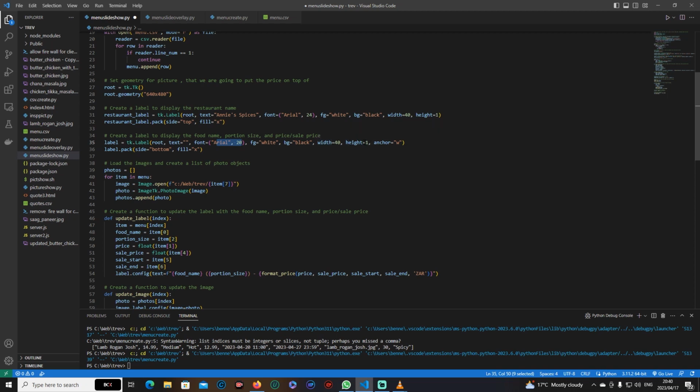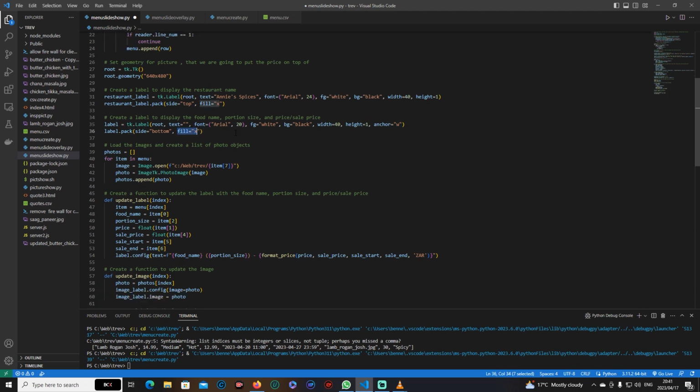Height is 1 line, and then the anchor, not too sure about the anchor. That's how the price will attach to the bottom of the photo, and the label pack is where it's going to be. So this side is going to be on the bottom, and there we have that full X.